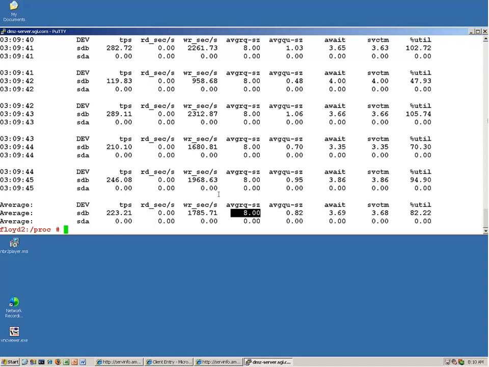Then we get the average queue size. So things are not being queued up, and the service and waits are quite tolerable. My rule of thumb is I want these to be less than 60 or 80, and these are in milliseconds. I have seen these get into the minutes, thousands of milliseconds.